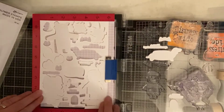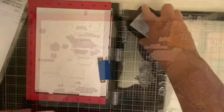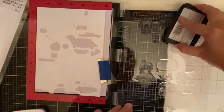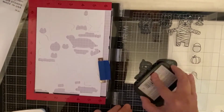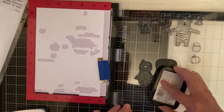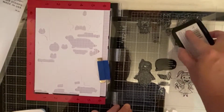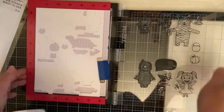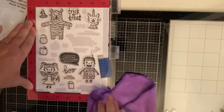The magnet on the MISTI is designed to hold your cardstock in place, but if you have all these loose pieces, it doesn't do a lot of good because they'll shift when you move the top plate. Several of the die cuts stuck to the stamps, so I just decided to stamp just a few of the stamps at a time. I'm inking up the stamps with Memento Tuxedo Black ink, which is Copic marker friendly, and that's what I plan on using to color my images.